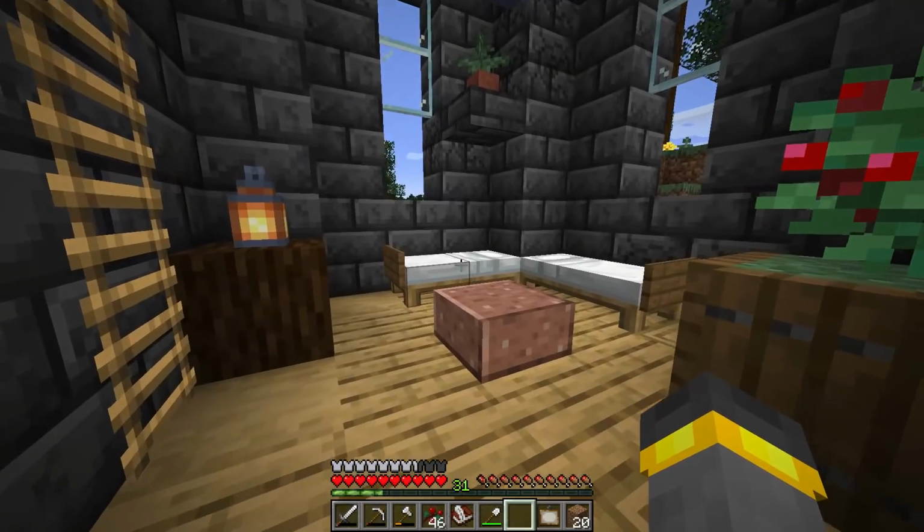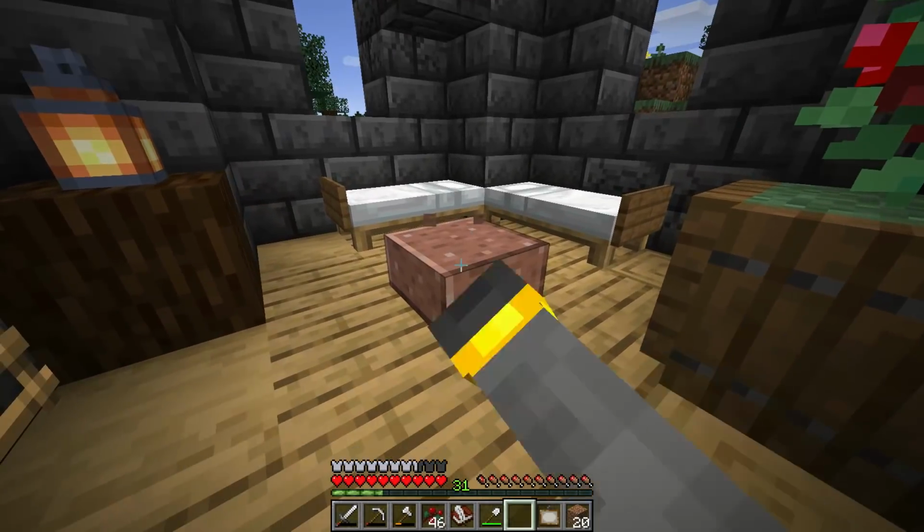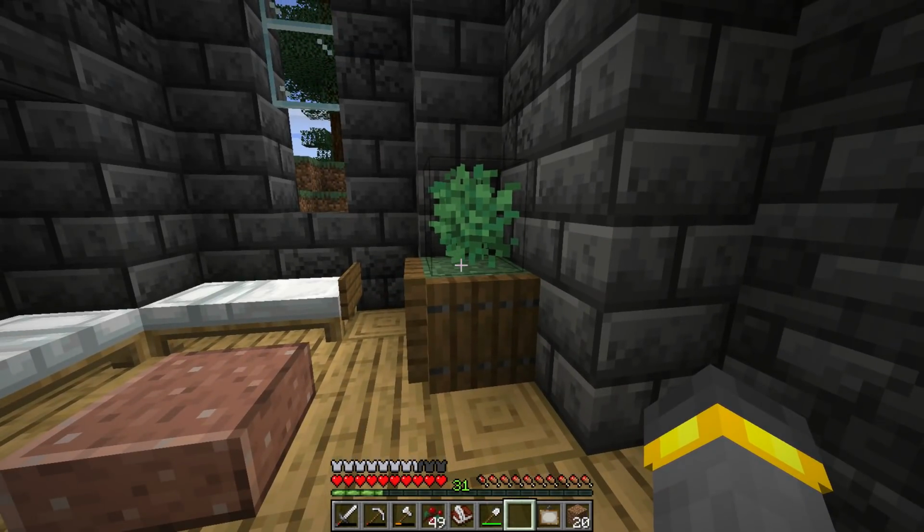This is kind of like a sitting room. I put beds in here with signs on them to make a couch or a bench, and then a small table. Plants are great. I hate sweet berries. I don't know why I put a sweet berry in here, but I did.